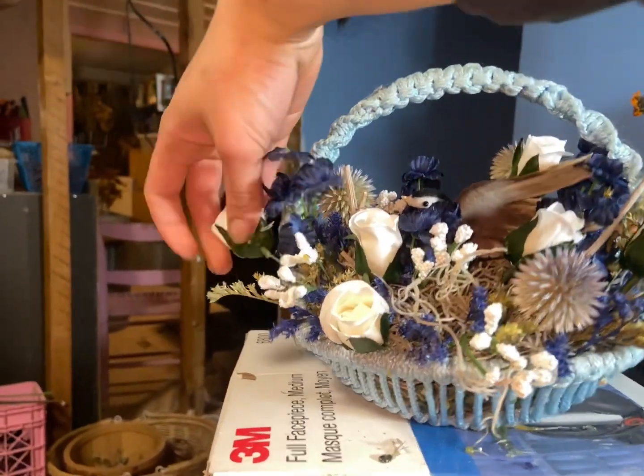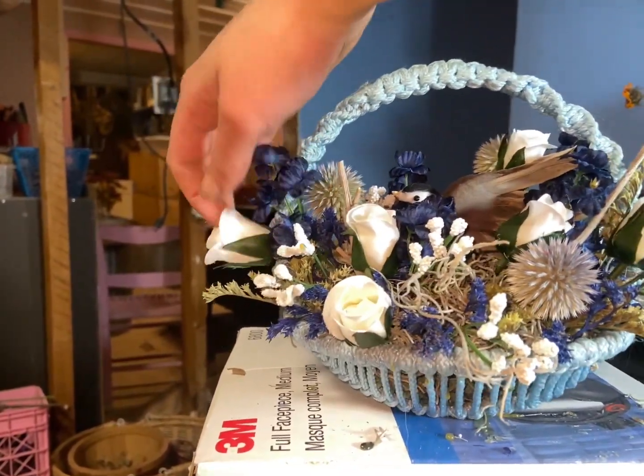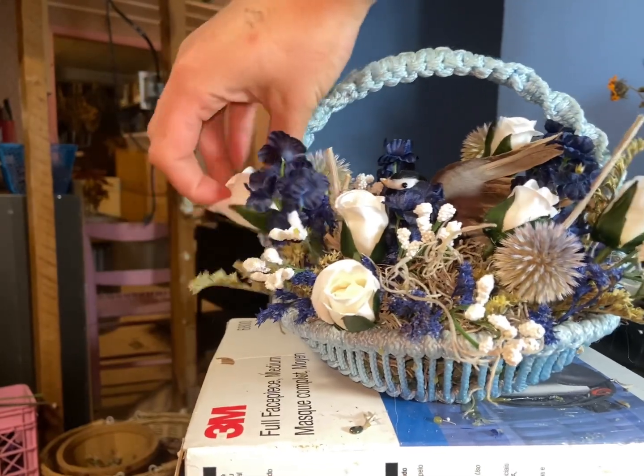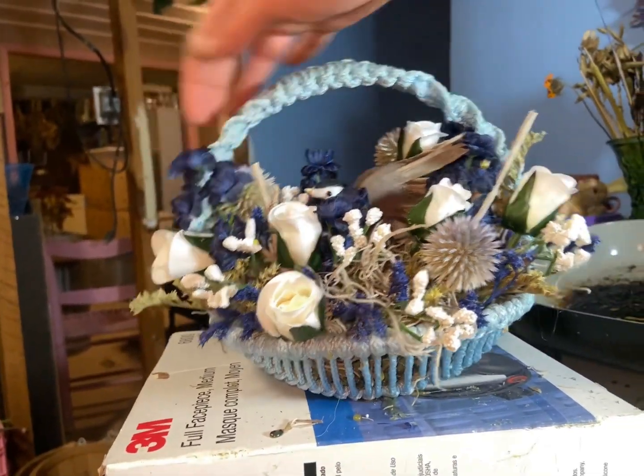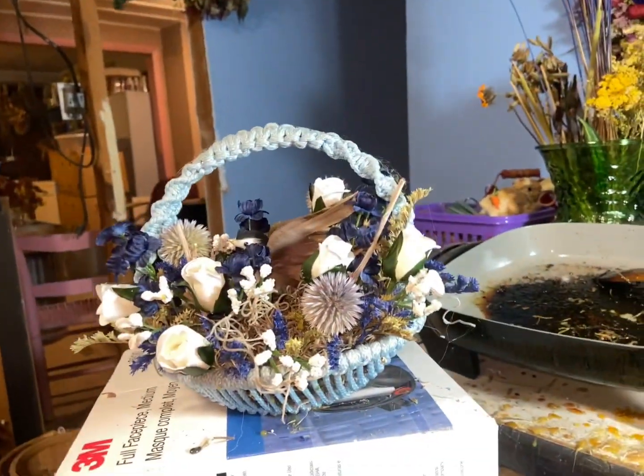And I do apologize for the white glare. I didn't think that my light would be as aggravated by all the brightness of this arrangement, but it clearly was. I'll figure it out here eventually, but I'm sorry about that.